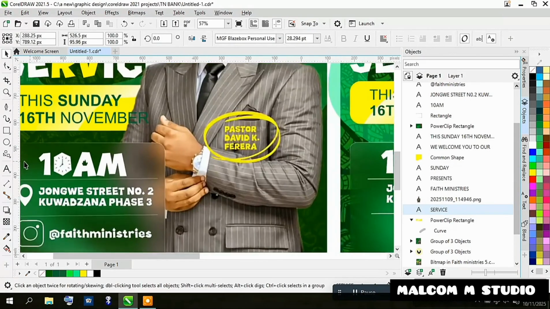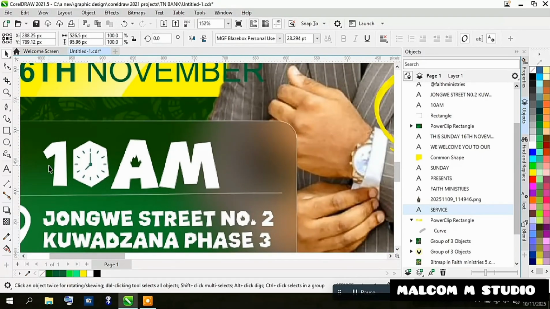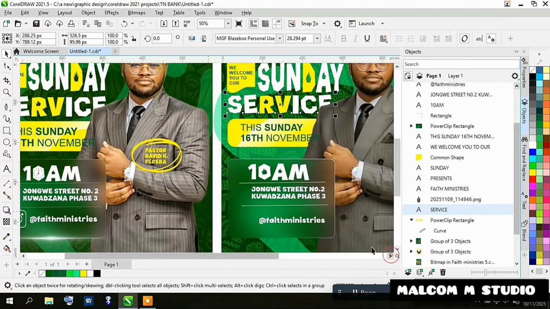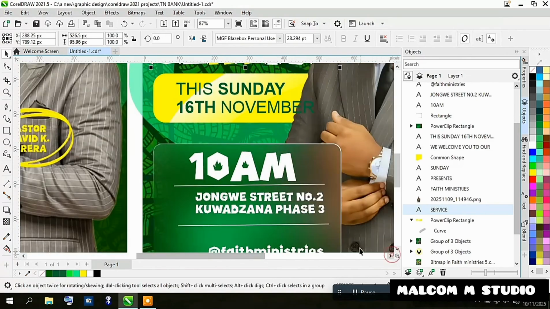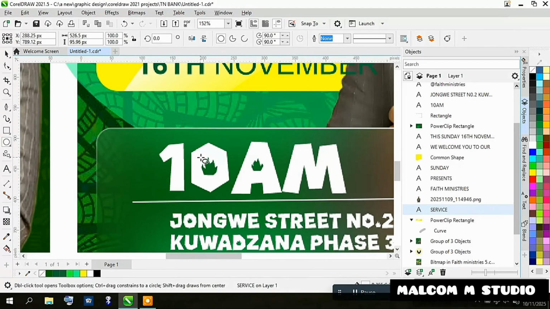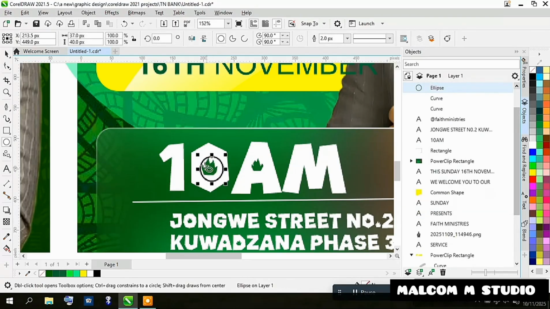And now we want to create this sweet text. Now do you see the little watch that I put on the 10? It's nice, right? I know church people won't notice this, but designers will, and it's nice. I'm gonna show you how to do this. And we don't even need to make this from scratch. Let's hide that fire from the text. Just click on the circle tool and make the circle right here over the fire and make that white.